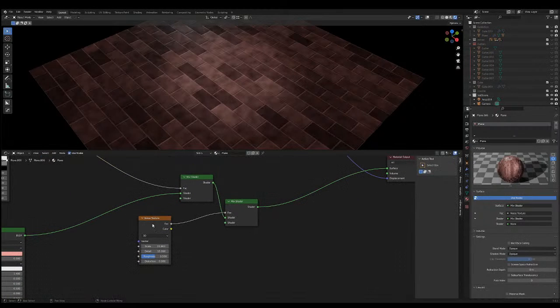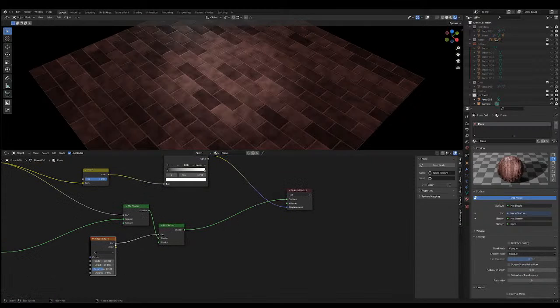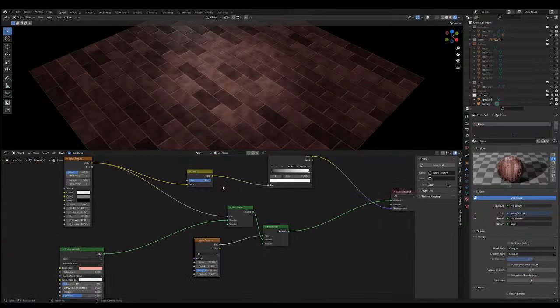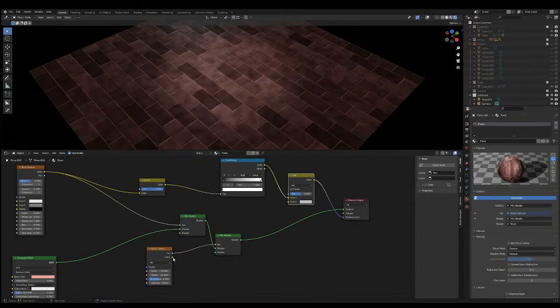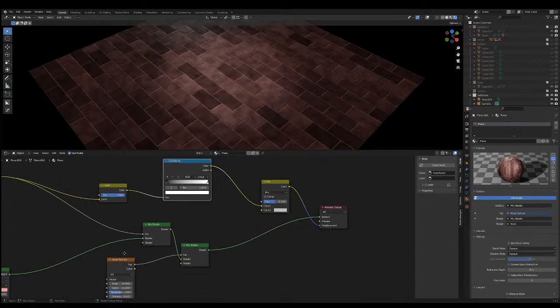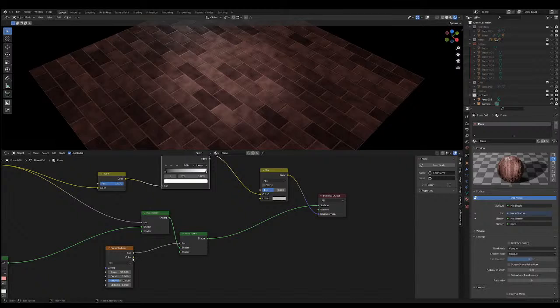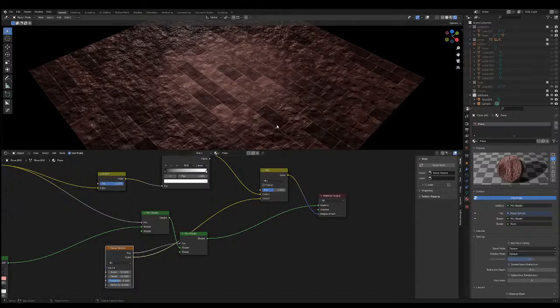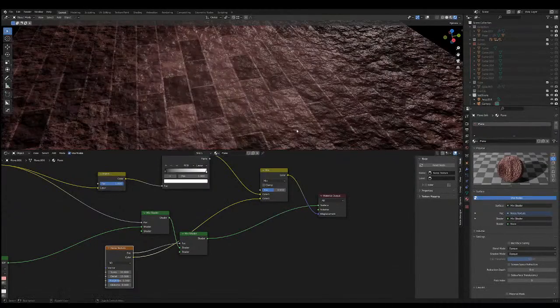Okay. So I believe if I just wanted the noise to be on top of the bricks, I can do a mix RGB. Is that going to work? It does work. That's cool. All right. So I did a Shift A and I typed in mix and we did RGB instead of mix shader. And that's what brought this little guy. Connected him to the color ramp. And let's see what happens if I do factor, or let's do color to color. Noise color to the bottom of the mix color. Ah, there's our noise, but it's way too strong.